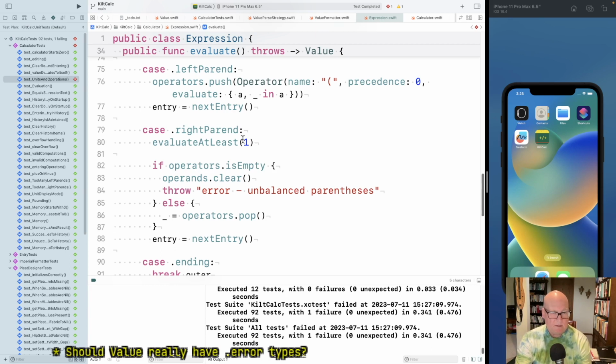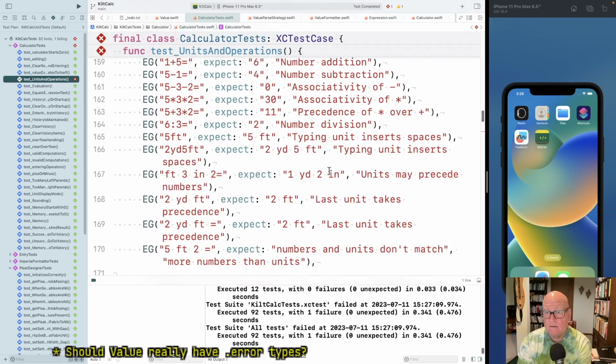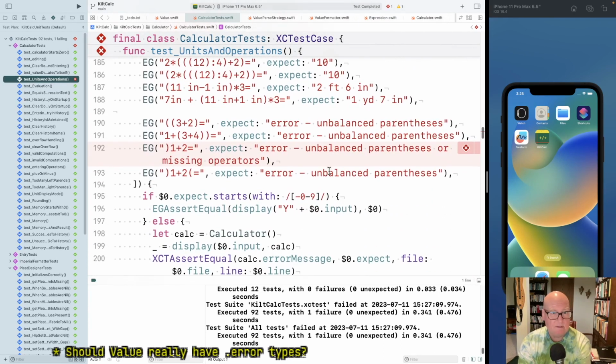Nothing equals operators.pop. Okay. So you get a right parenthesis and there's no operators, then you're expecting one. All right, let's see that error again. It is only one case, right?